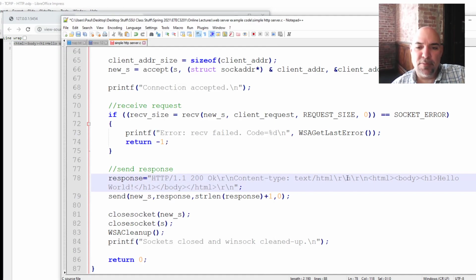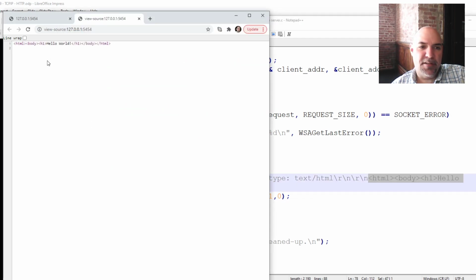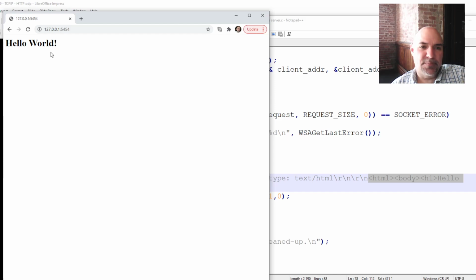Those are the part of the header that would have this stuff in it. But here's the message body. It looks like, after the blank line by itself, it looks like this. And you'll notice there it is showing up in the browser. And there it is rendered in the browser.